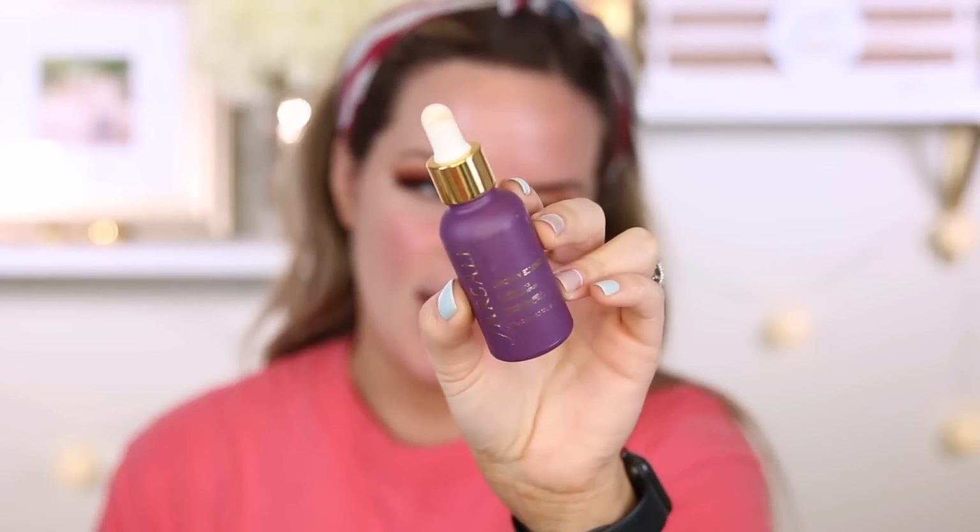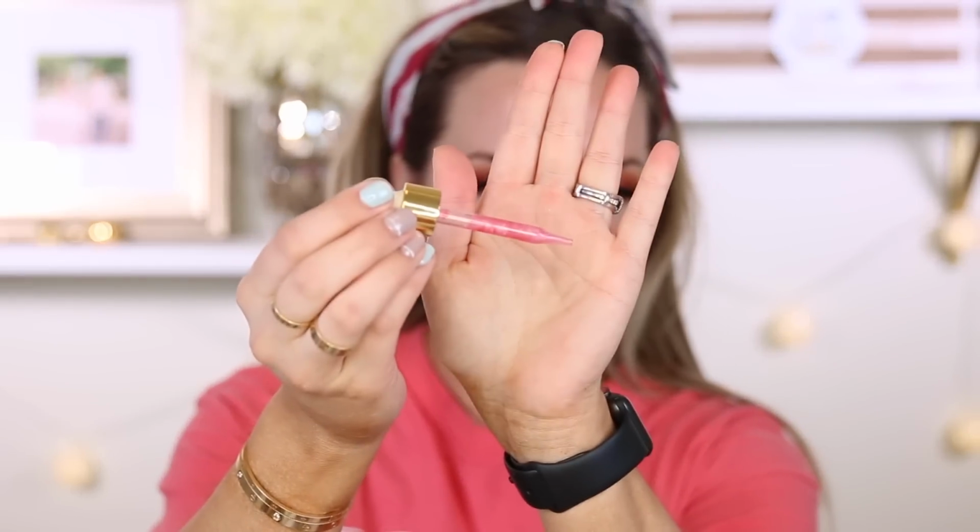It's the Farsali Unicorn Essence Skin Enhancing Antioxidant Serum. So I don't know if this is technically a primer, but it's in my primer drawer, and we're gonna use it as a primer. It's actually super pretty. Just looks like this, and I'm gonna do the thing. I had to do it. I can't help myself. The only thing about this is you gotta go quick. Oh, okay. So I did that.